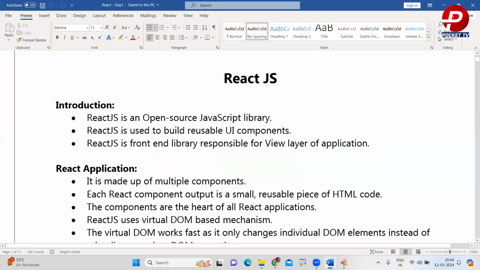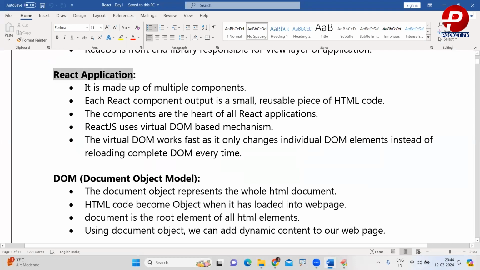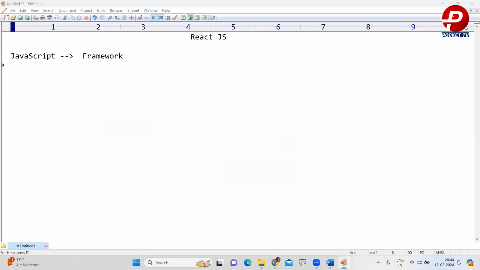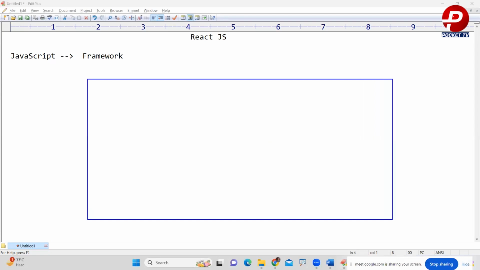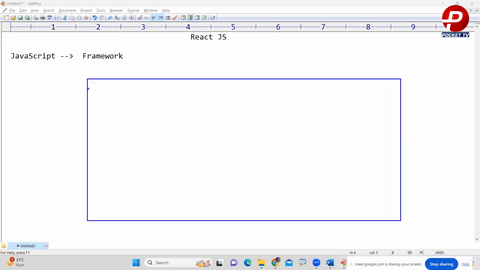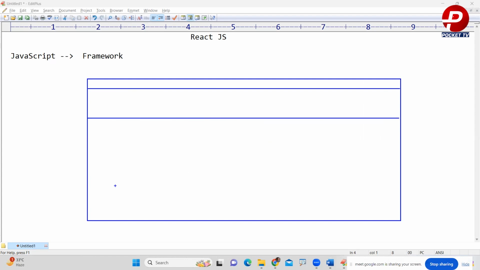Next, sir, what is a React application? It is made up of multiple components. Let me explain that first. Whenever you develop an application, suppose this is one page. Normally, how does a web page look? This is the header, where we give some information like phone numbers. This is the footer for that web page.